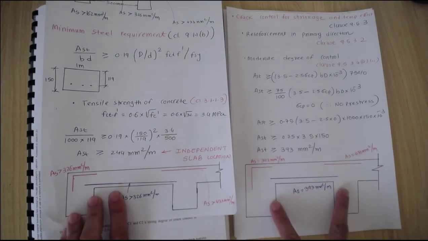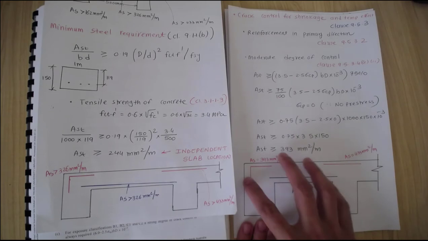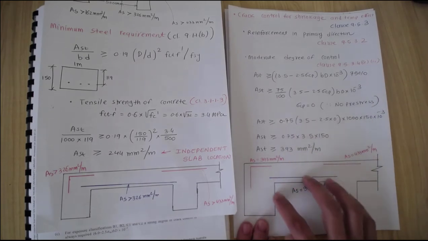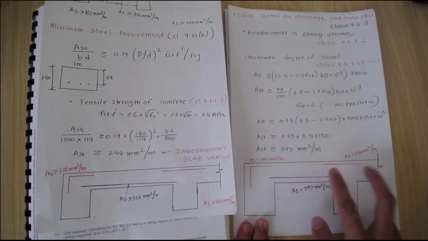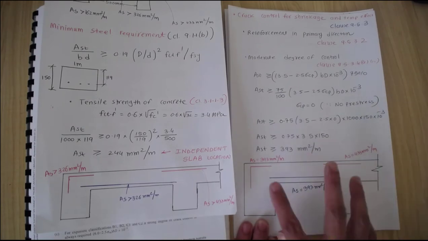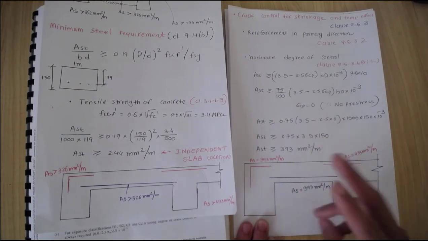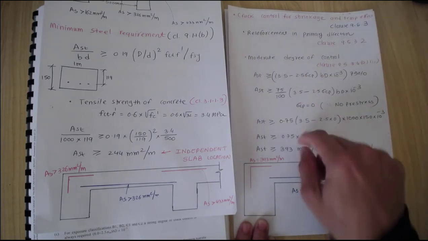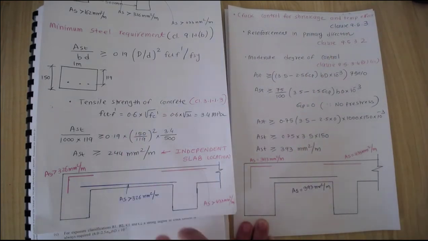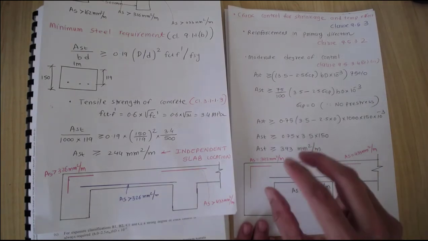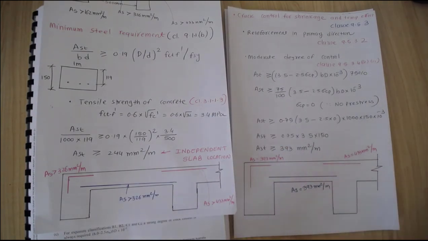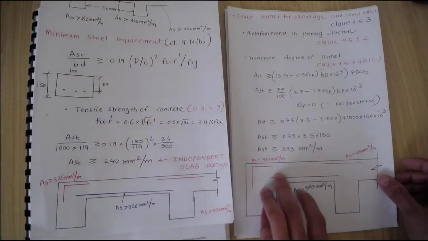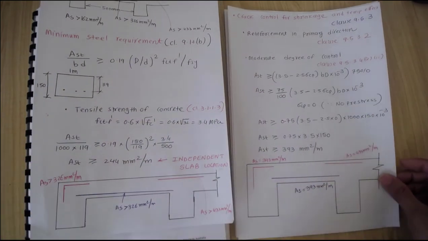So now the final reinforcement required, the primary reinforcement at the mid part, at the discontinuous and continuous edges, is given here. Those reinforcements have passed 2 checks. One check is crack control for shrinkage and temperature effect, and the second check is the minimum steel requirement. So this area calculation of tensile reinforcement should pass these 2 checks. So these are perfect now, and we are finalizing this reinforcement area.